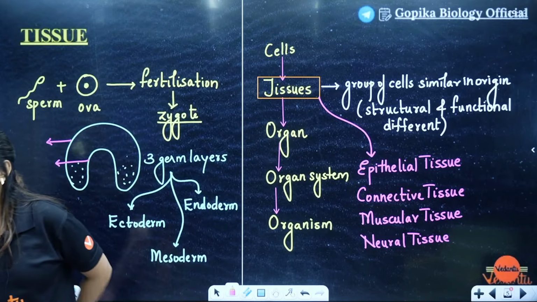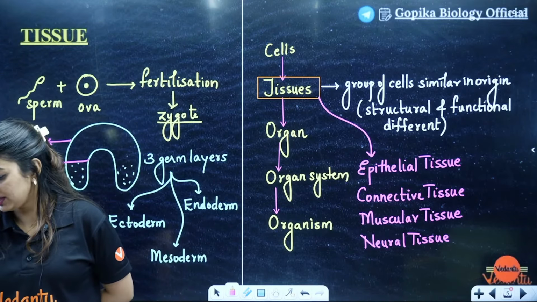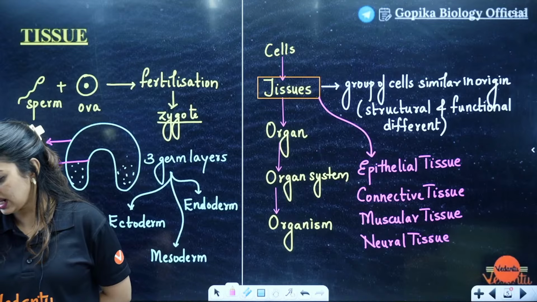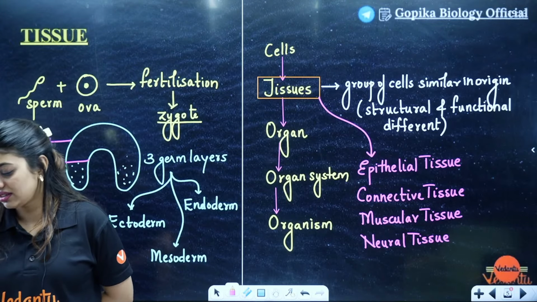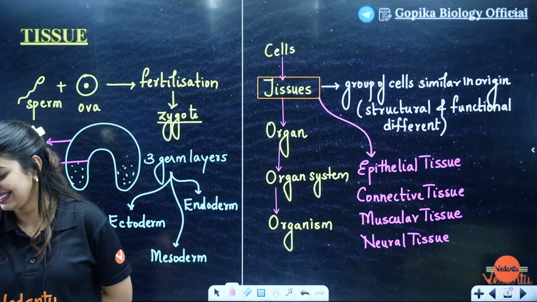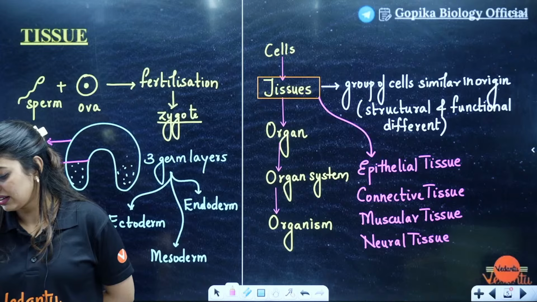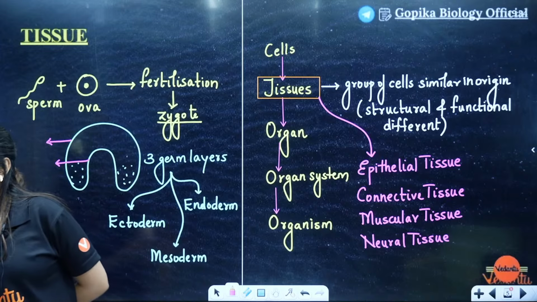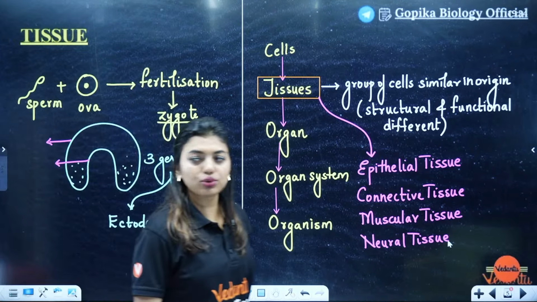Okay? Come on. Target. Oh, target is not achieved. Okay, students are only getting angry. Yes or no? Students are only getting angry. Very nice, very nice. Okay, good job. Neural tissues, very good.